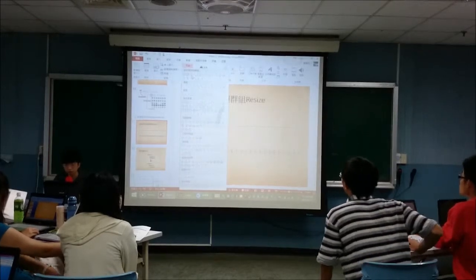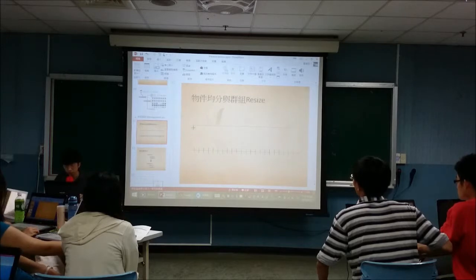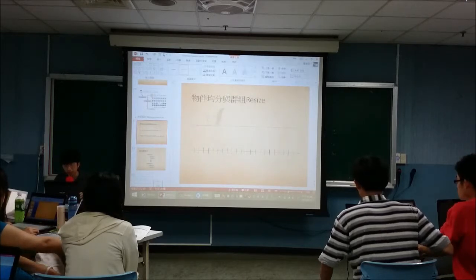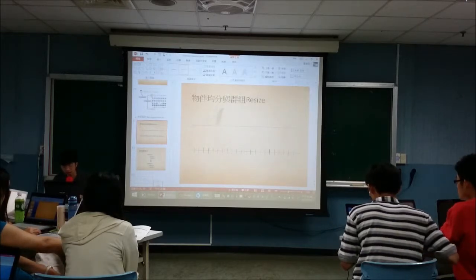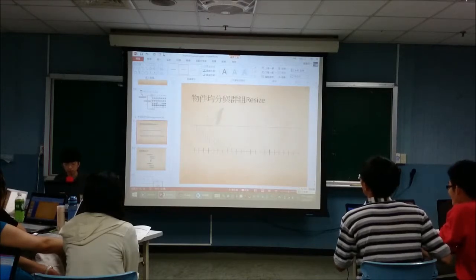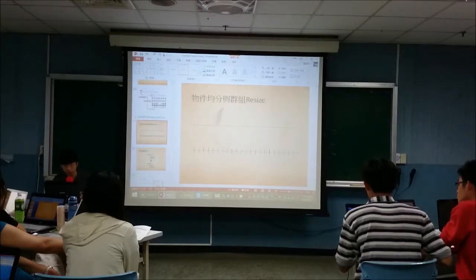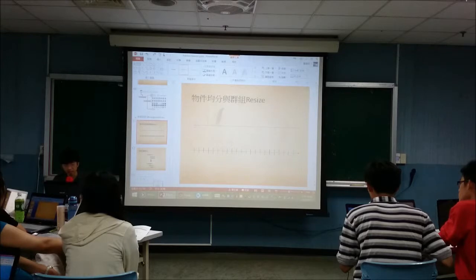Insert another line without an arrow. Drag it down. And then you need to copy these lines. There are two ways of doing it. First, Control C and Control V. That's one way of doing it, like doing it over and over again. Or you can press Control and Shift and then drag.